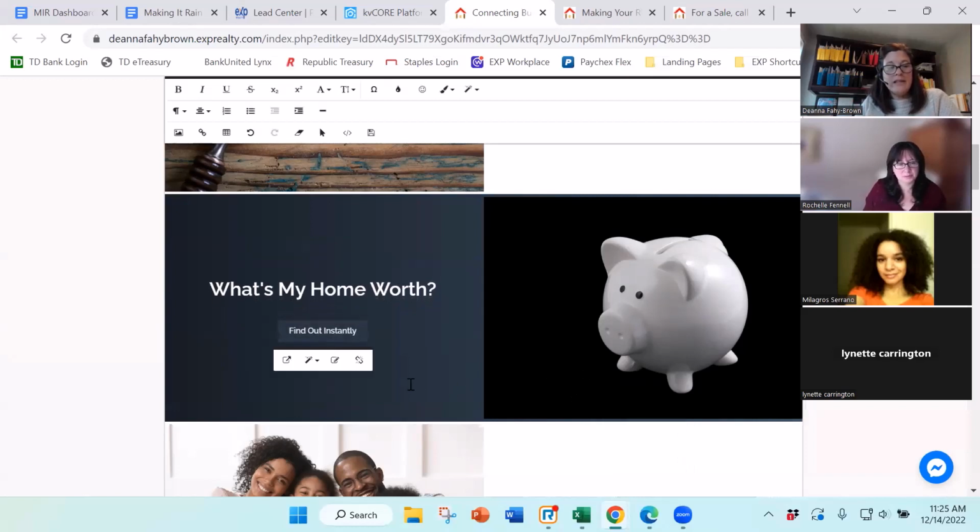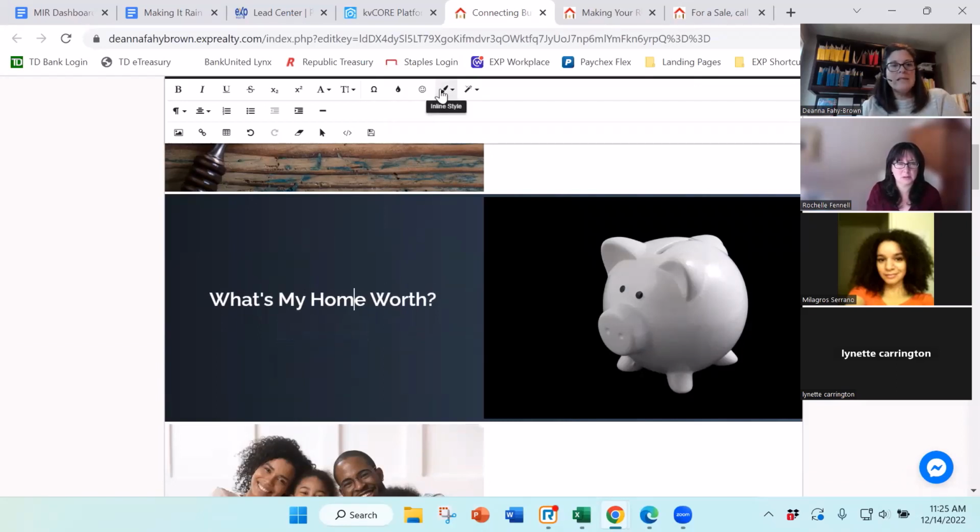Now, the other thing you can do is change the formatting and the colors. If I wanted this particular background behind what's my home worth to stay consistent with the black and white color scheme, then I can simply go up to these different icons, click on the background, and it should make the change, but it didn't.